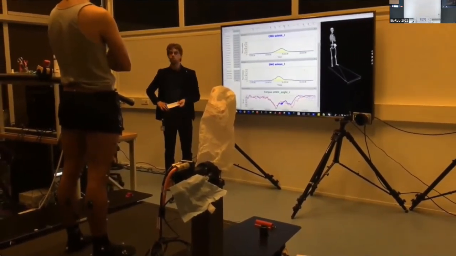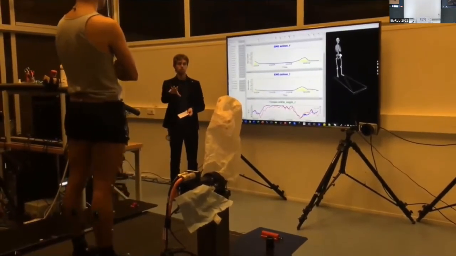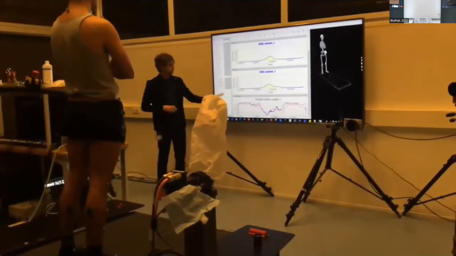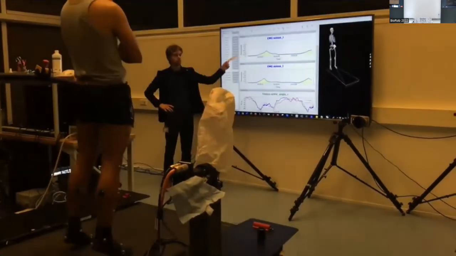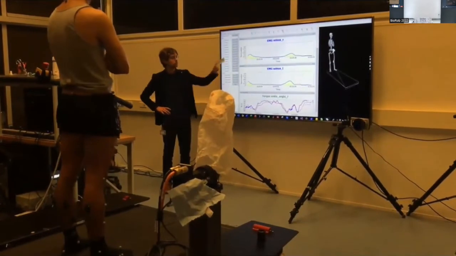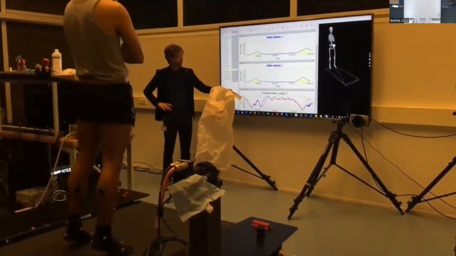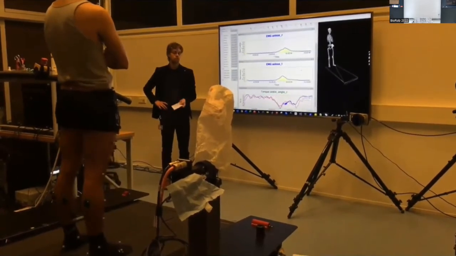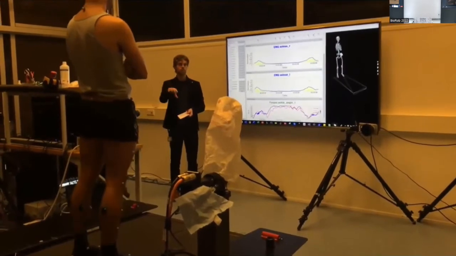We're computing joint position from marker data. So we also have a real-time inverse kinematic framework to get this joint angle in real time. But we also have the estimated joint torque from our model, but we are also running a real-time inverse dynamic framework because we also have access to ground reaction forces using this treadmill that you can see here.